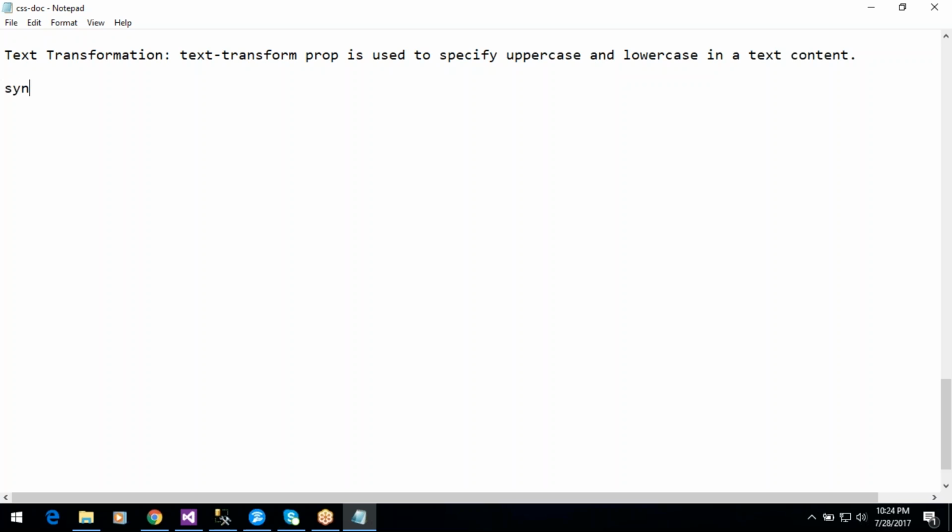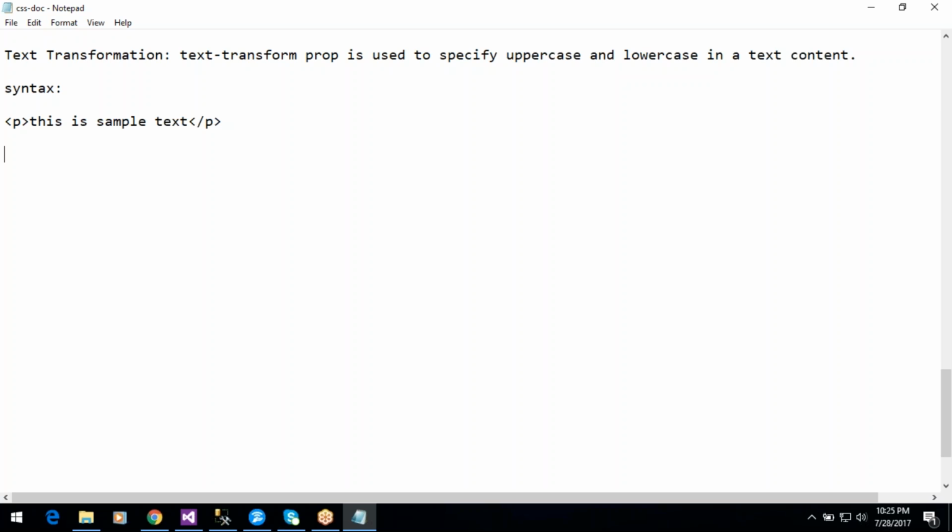So for example, we have one paragraph. Okay, so this is sample text. Total this content is in small letters. Now I want to display the total content in uppercase.